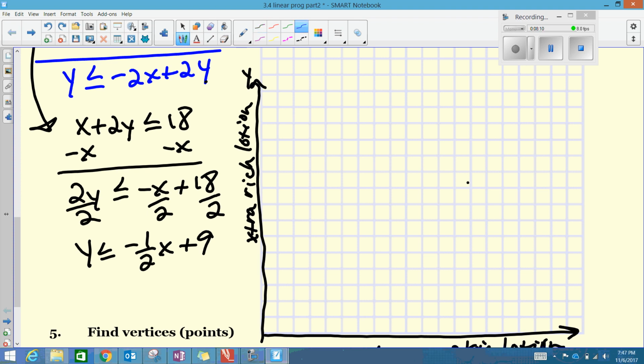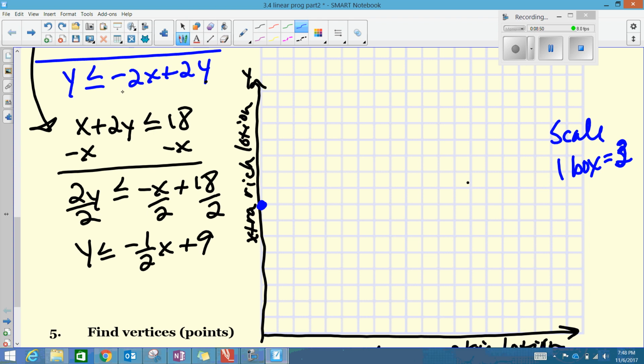So now I'm going to graph negative 2x plus 24. So when you use a scale, my scale is 1 box equals 3. So when I graph this, I'm going to count by 3s. But if I'm going to let the y-axis count for 3s, I'm also going to let the x-axis count for 3s. So if I go up 3 to 24, I'm going up 8, right? So 3, 6, 9, 12, 15, 18, 21, 24. So I'm going up 8. So 1, 2, 3, 4, 5, 6, 7, 8.